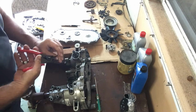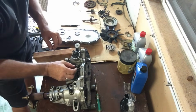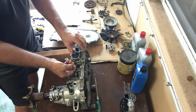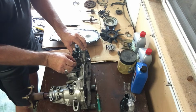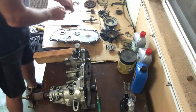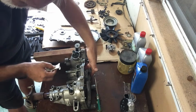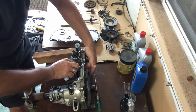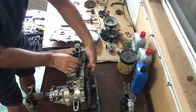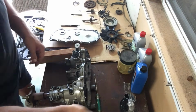There we go. Retaining clip off. And then this shaft will just pull right out, even though there's a retaining clip on that end as well. Voila. Now there's some dirt in there. I want to make sure I don't get any dirt inside the unit. Clean that out a little bit. Good times, fun and exciting.